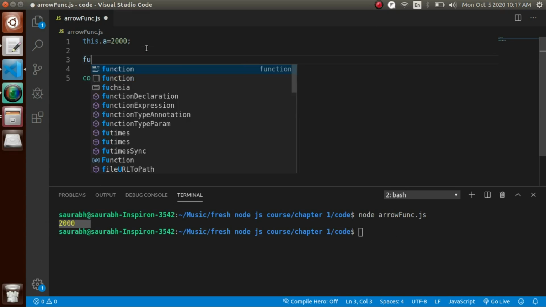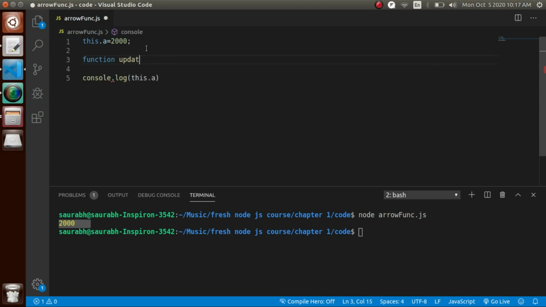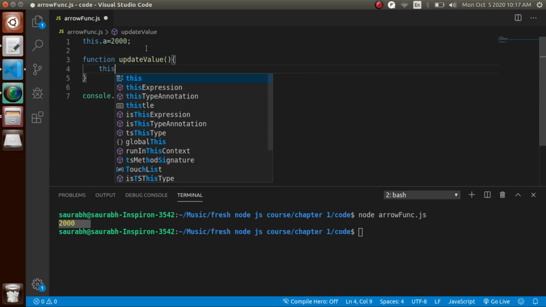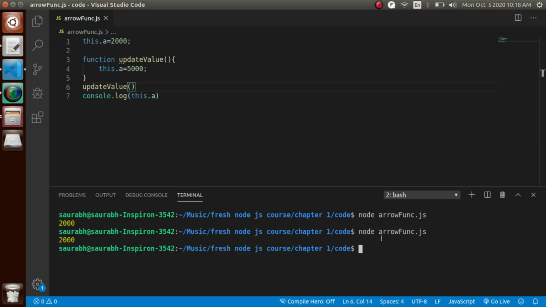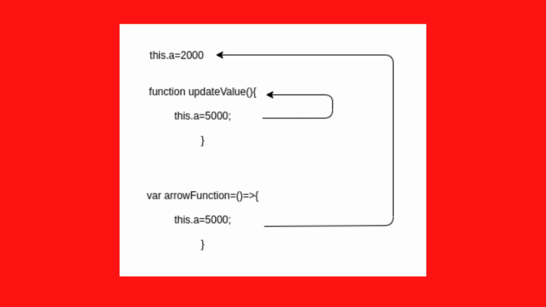Now, if I try to update the same variable inside any function, let's declare one function, updateValue, and try to update the value of this.a to 5000. Let's console this out and see what output we get. Here we got output again 2000. That means my function did not update my value.